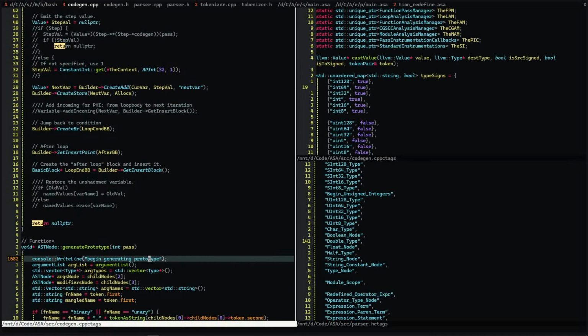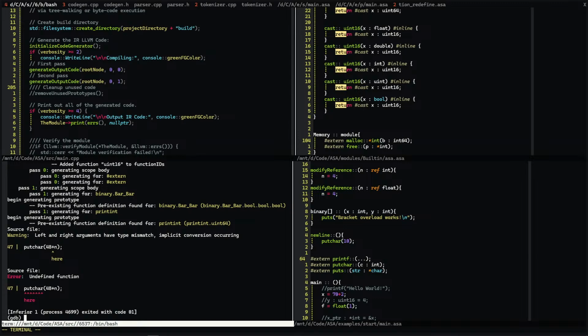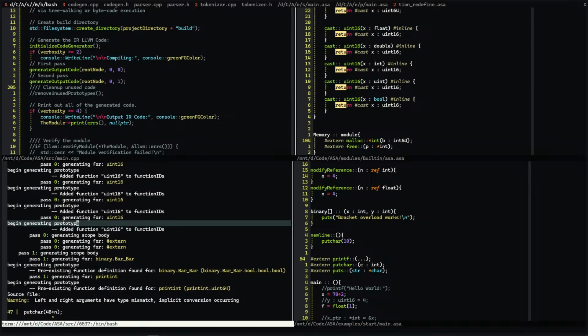But in probably a week or so, it'll be at a level where you could program low level, almost as good as an old version of C. Right now, I'm using NeoVim.